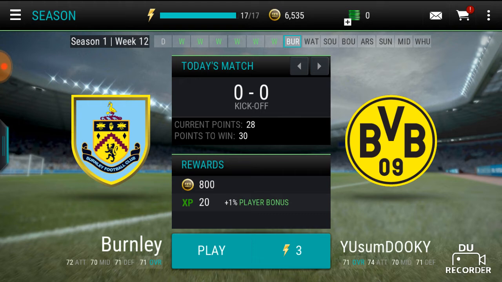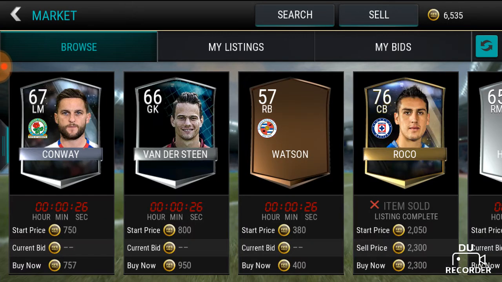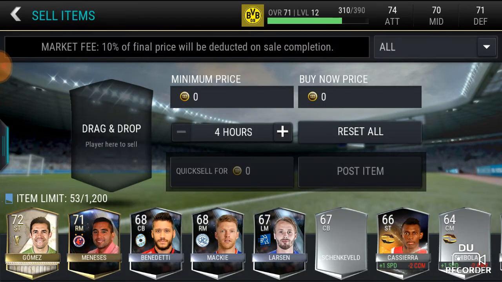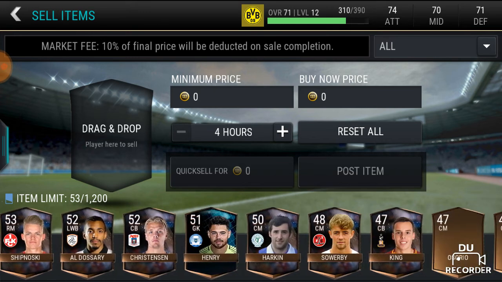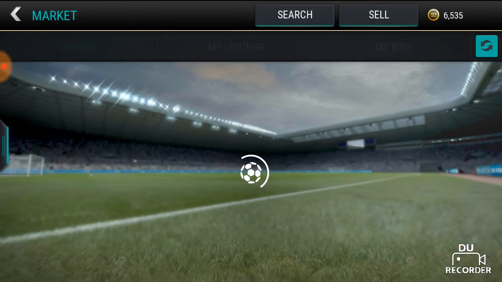You see, I got 6,000 coins just from playing season mode. I'm on week 12 and I got 6,000 coins. Plus, one more thing you could do is actually sell your players. As you can see, you can go on the auction house and sell your players right here. These are the players I can actually sell right now. You go to the auction house, look this player up, see how much they're worth, then you can sell them. And yeah, that's pretty much it on that.